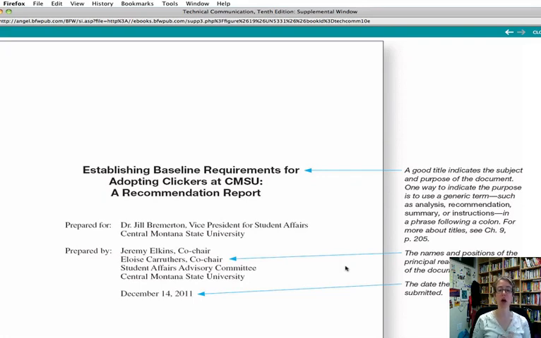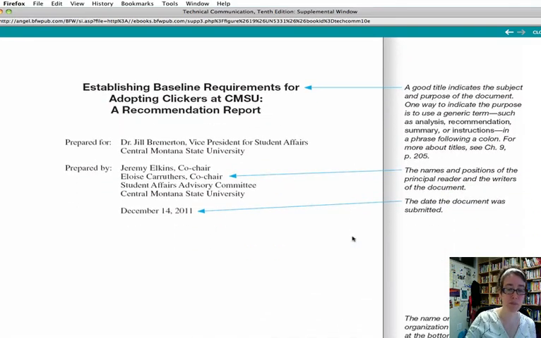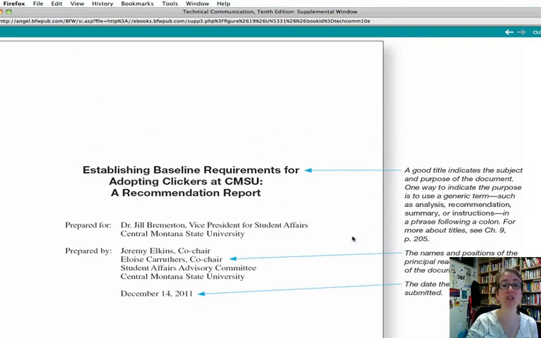So our title page will look pretty similar to this. It should be prepared for, which would be me, if anyone else would be included there, and prepared by, which would be you. Now the date at the bottom should be the date that it's submitted, which would be Saturday, May 5th. So that will go there. Now one thing that I'd like you to notice is the transmittal letter and this page don't have page numbers.